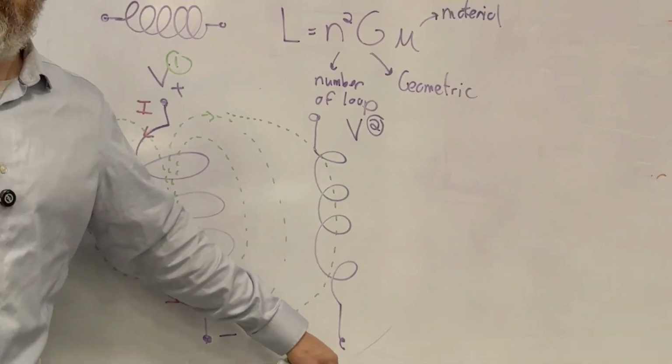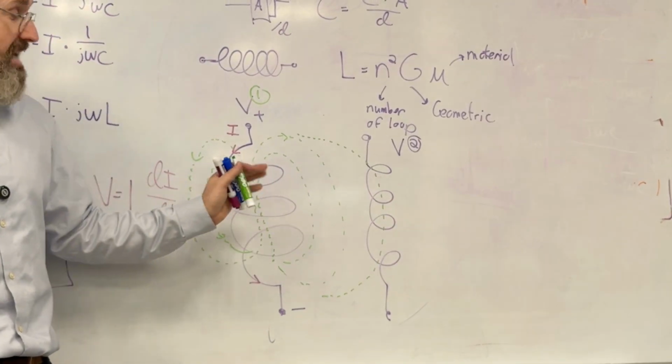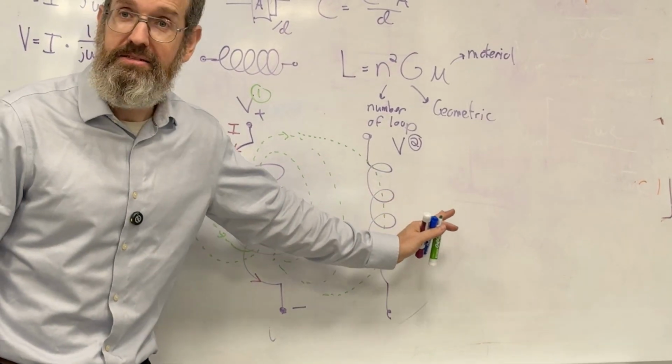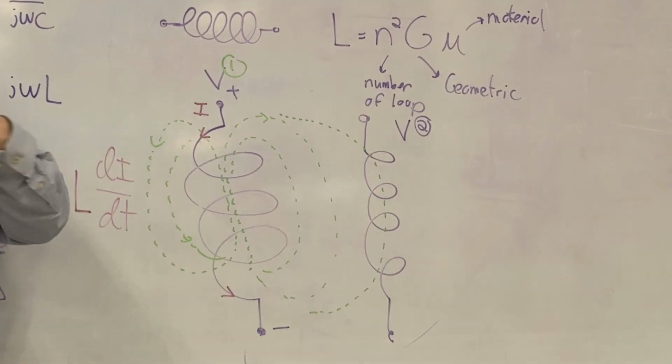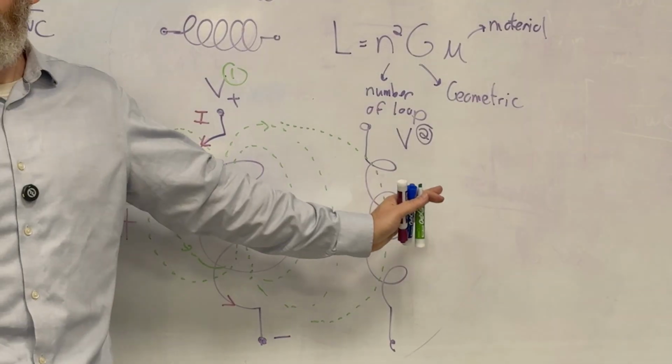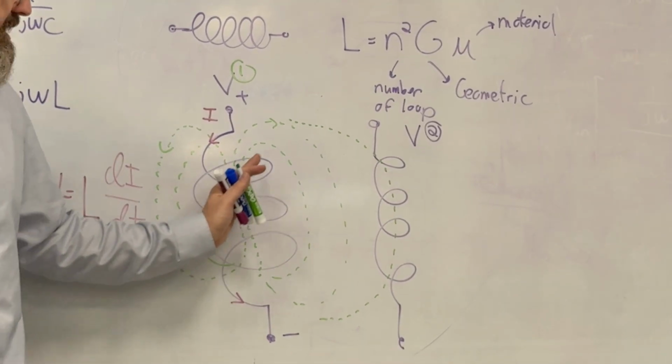This one gets a voltage because it's experiencing a magnetic field generated by this one. So you can see how it has jumped in space. There's no physical connection here. That's why you can use it for charging. There's no physical connection, but the magnetic field goes from here to here.